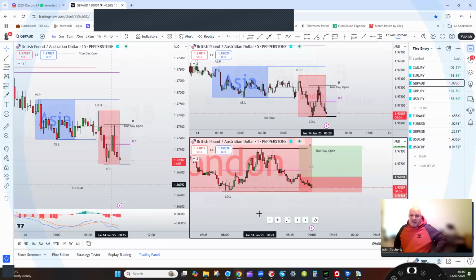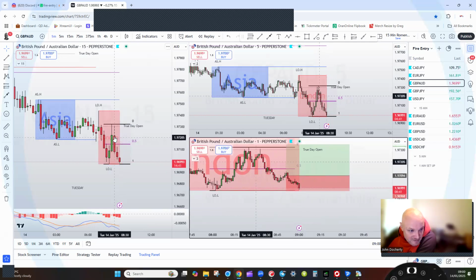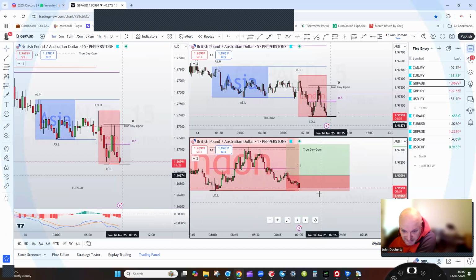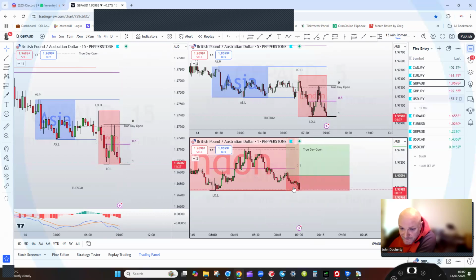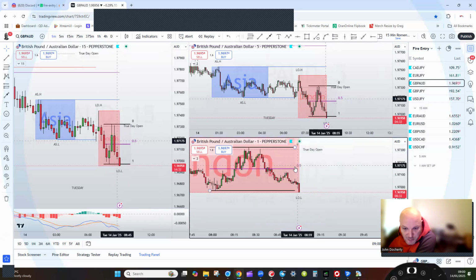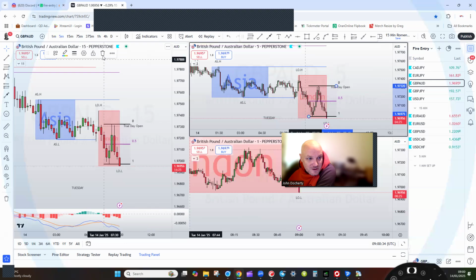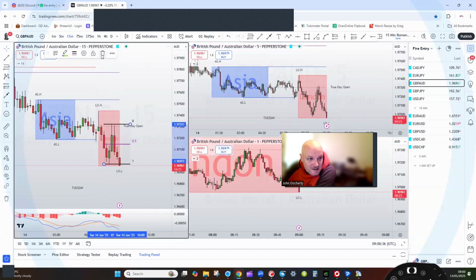Like I say, I would not be entering this simply because of that 15-minute candle coming straight through, and I think I'm going to be proven right with that, to be fair. It's got to be, because the volume went straight up and it's slammed straight back down. So again, this is all about monitoring, guys, and understanding why you have the structure and why you have the rules in.